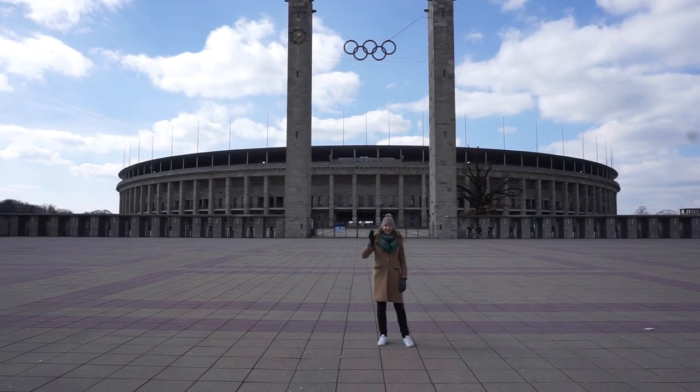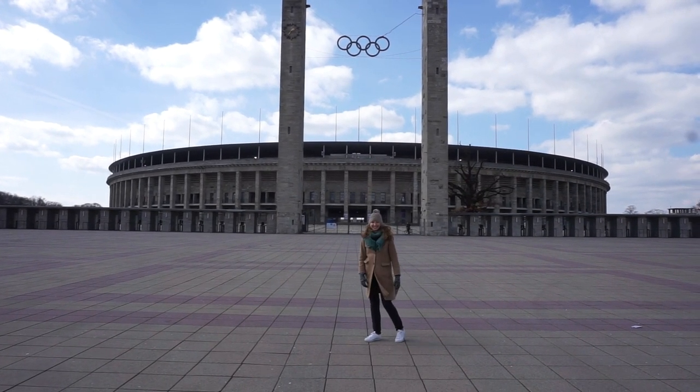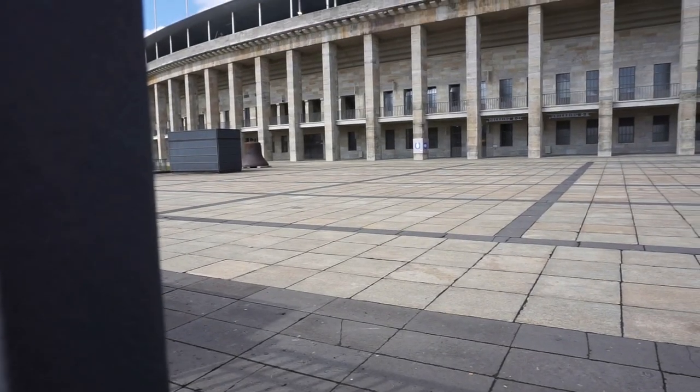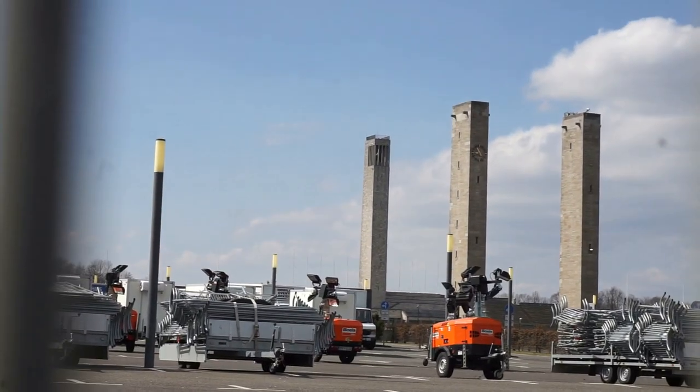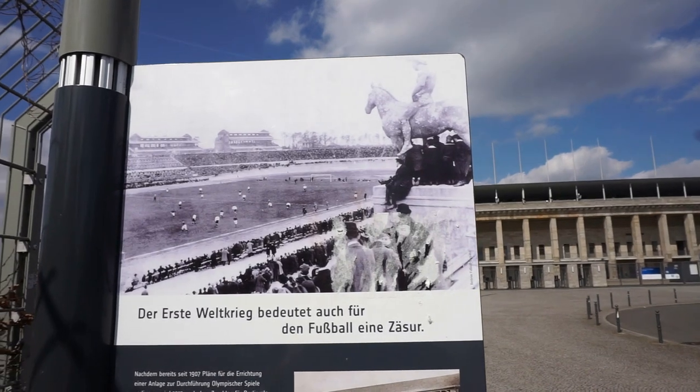Next is the Berlin Olympic Stadium, built for the 1936 Summer Olympic Games. The creepy part about this stadium is that Hitler was actually in power during the time it was built. The Olympic Stadium survived the World Wars and only has a few gunshot marks on the side of it, and there is a damaged bell from the bell tower. It costs 8 euros to do a stadium tour, but if you want to save money, you don't have to go in.